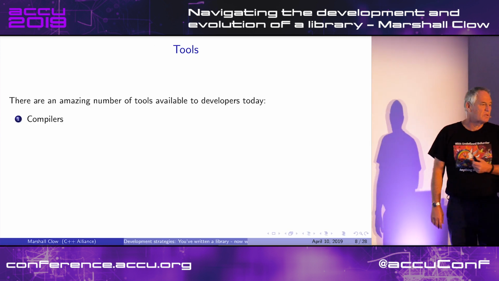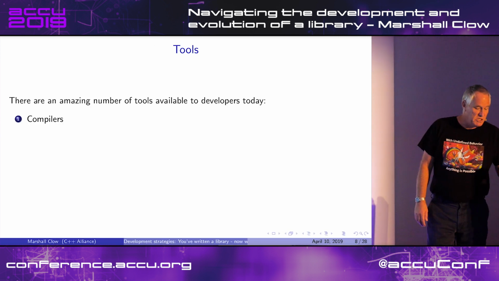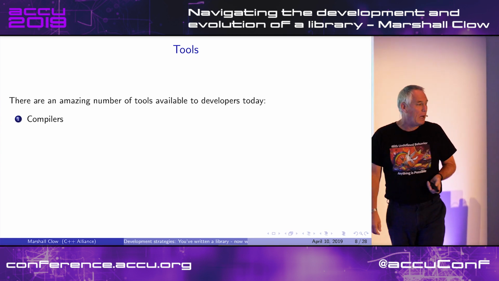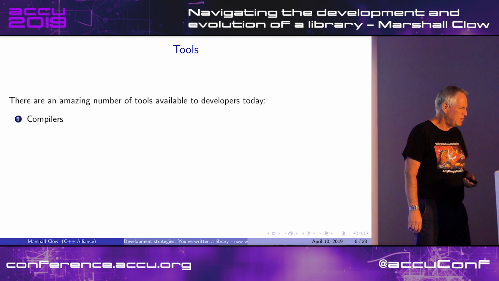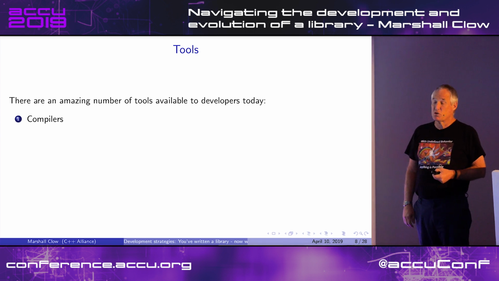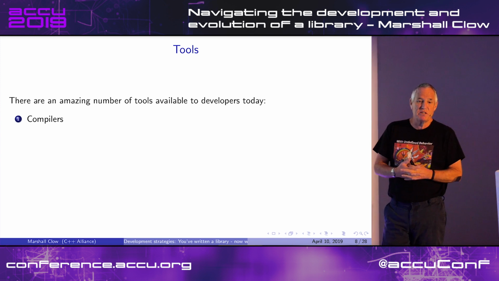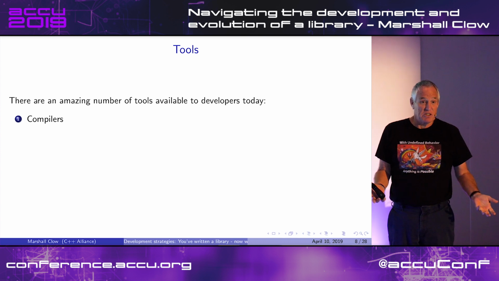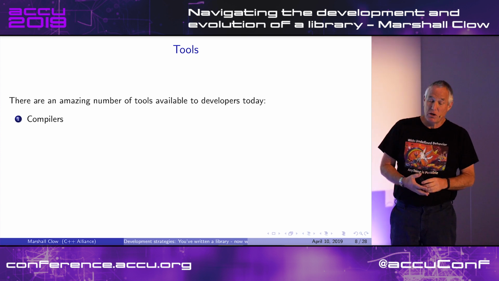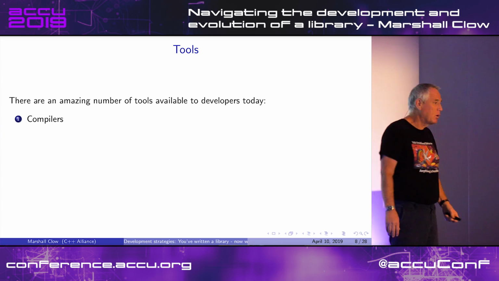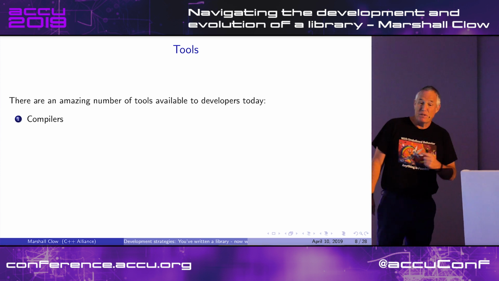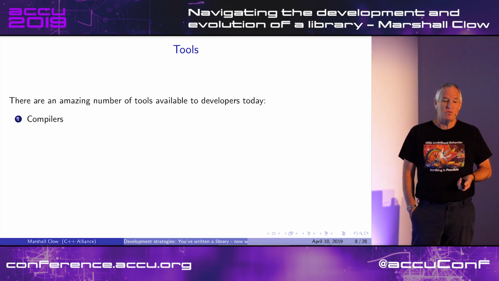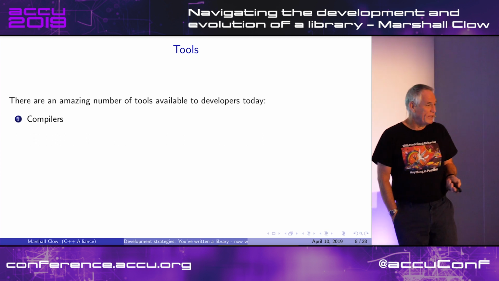Okay, tools. Let's talk about tools. This is not about dealing with users or anything. This is about making your code better. There's a whole pile of tools out there available for you. We'll start with compilers. Compilers are really your first line of defense. If your code is ill-formed, they'll reject it. You get an error, it won't compile. But they also make suggestions about your programs, how your programs might be improved. Well, these fall under the general rubric of warnings.